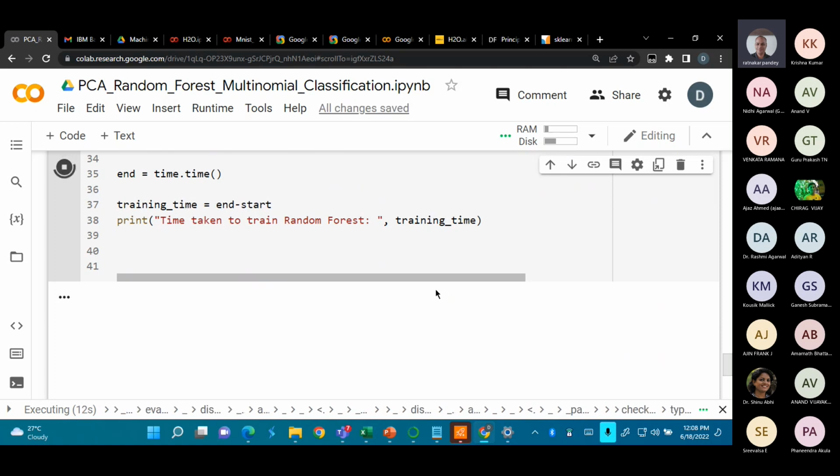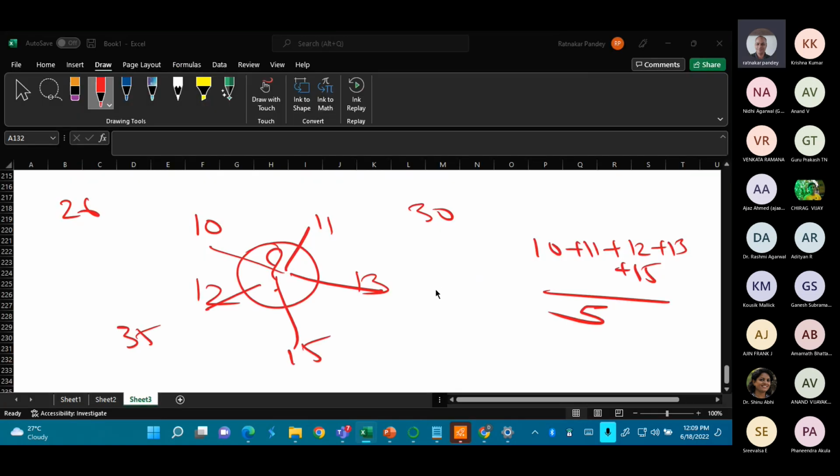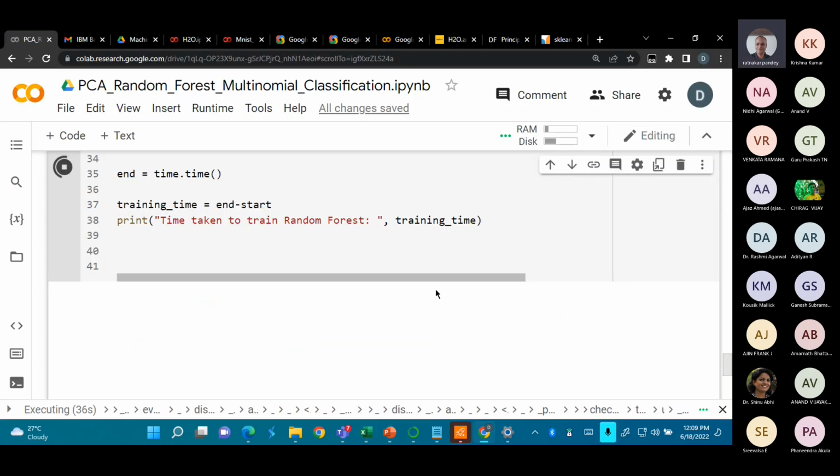So this is 12:10. So shall we take a 10 or 15 minutes? Or no break? Take a break? 10 minutes or 15 minutes? 10 minutes. So let's be back by 12:20, folks, and then we will talk about the clustering. Let's take a quick 10-minute break. By the time the output will be there, and then we can quickly take a look and then move on to the clustering. Thank you.